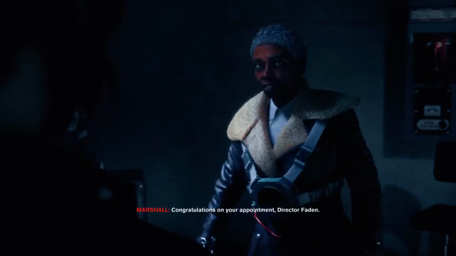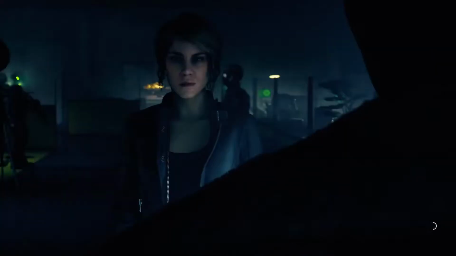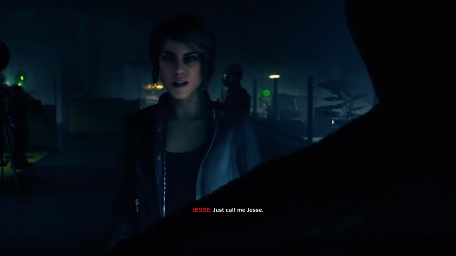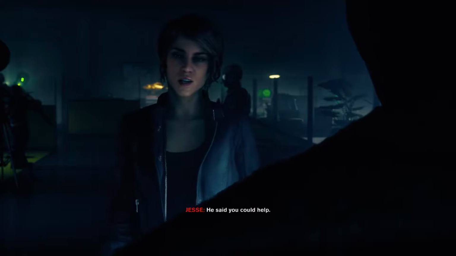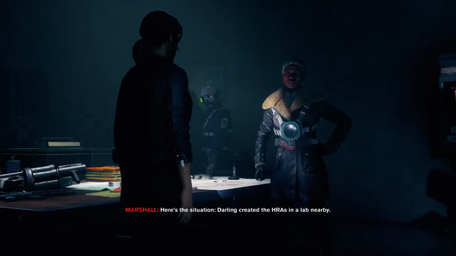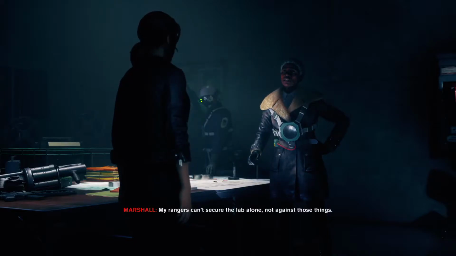Congratulations on your appointment, Director Faden. Thank you, thank you. I'm Helen Marshall, head of Bureau Operations. Zachariah's dead then, and I assume you found his gun. Just call me Jesse. Trench told me to find you. He said you could help. And he told you this through the hotline. Makes sense. None of this phases her? Really? Here's the situation. Darling created the HRAs in a lab nearby. We need more if we're gonna survive this attack. My rangers can't secure the lab alone, not against those things. We need more firepower.